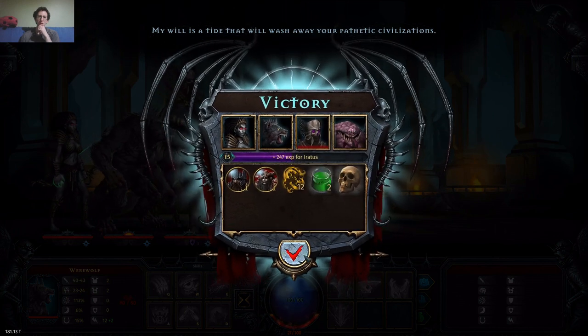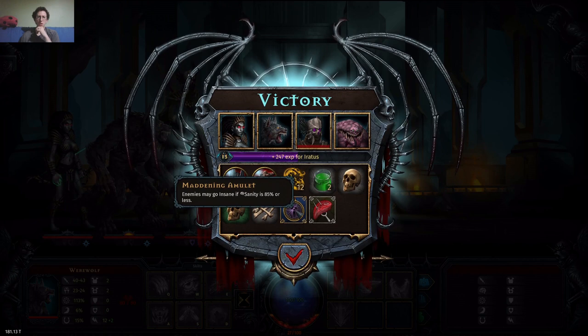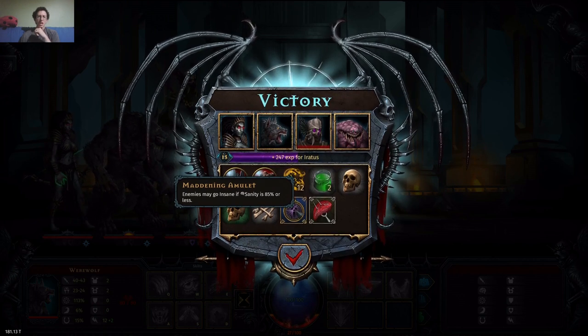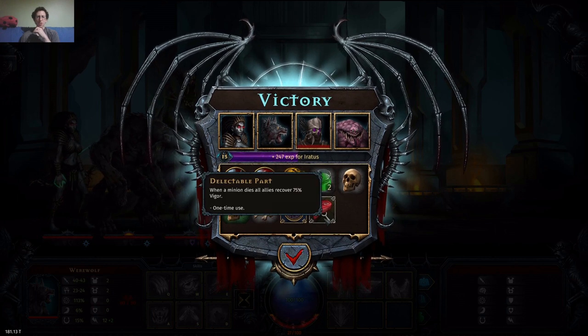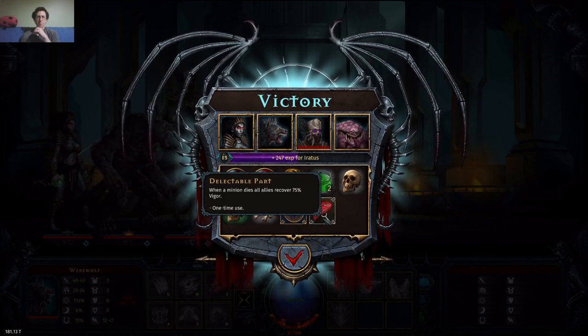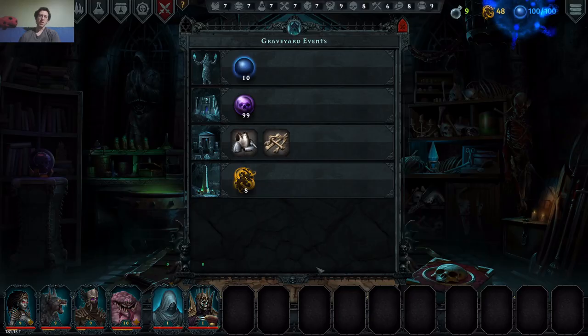My will is a tide that will wash away your pathetic civilizations. Tokens, maddening amulet. You may go insane if sanity is 85 or less. A better skull. Allow life recover. Huh.